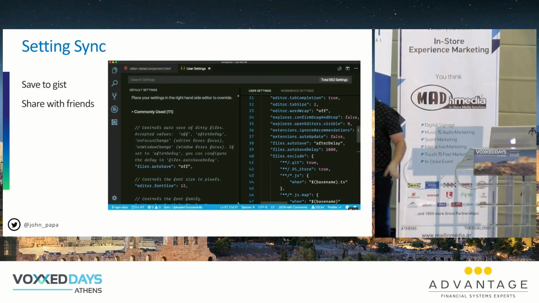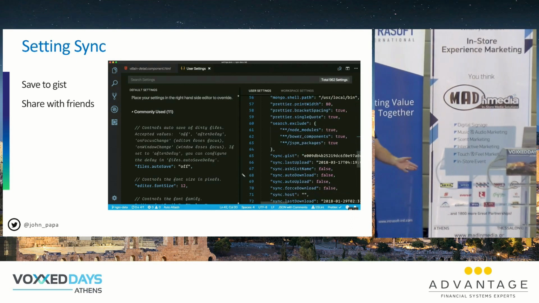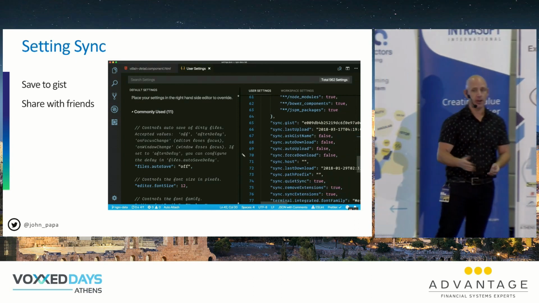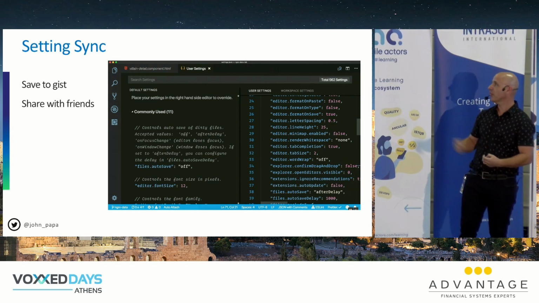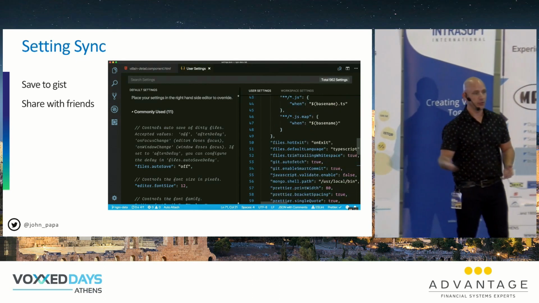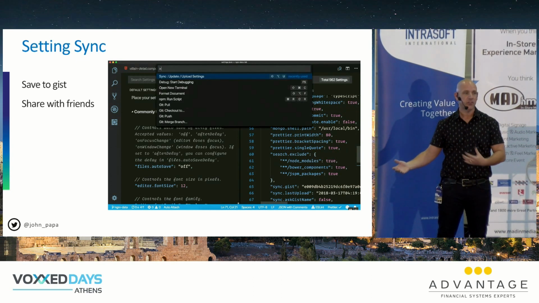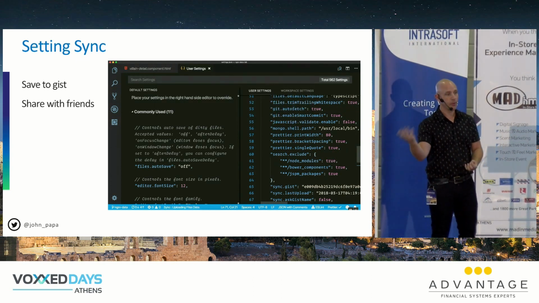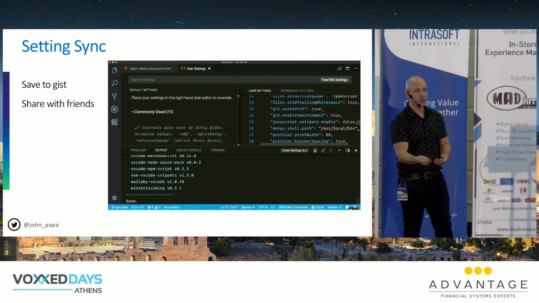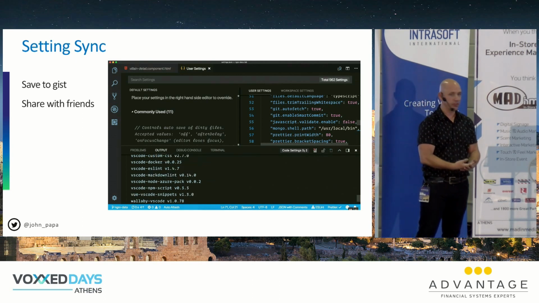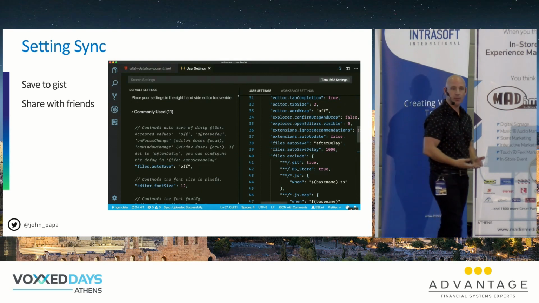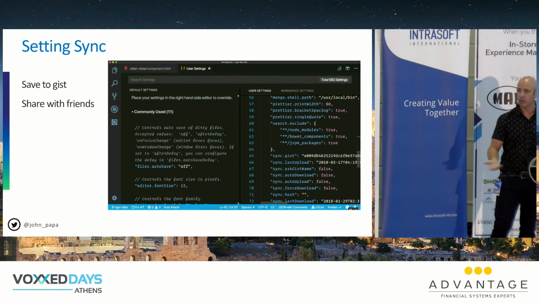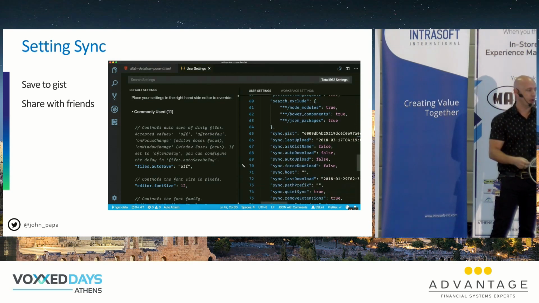The best extension that everybody should install, if you have more than one computer, you have work and home or a family computer, and you want to share your settings. Once you get VS Code up and running the way you want it, there's an extension called Settings Sync. What you do is you install this extension, and it saves all your settings to a public gist, or a private one if you prefer, and then you can give that gist to anybody you want to get the same settings you have. That'll include your theme, all your keyboard shortcuts, all the extensions that you happen to choose, everything you love about your editor, and then you can share it. This is great if you've got a team at the office as well.